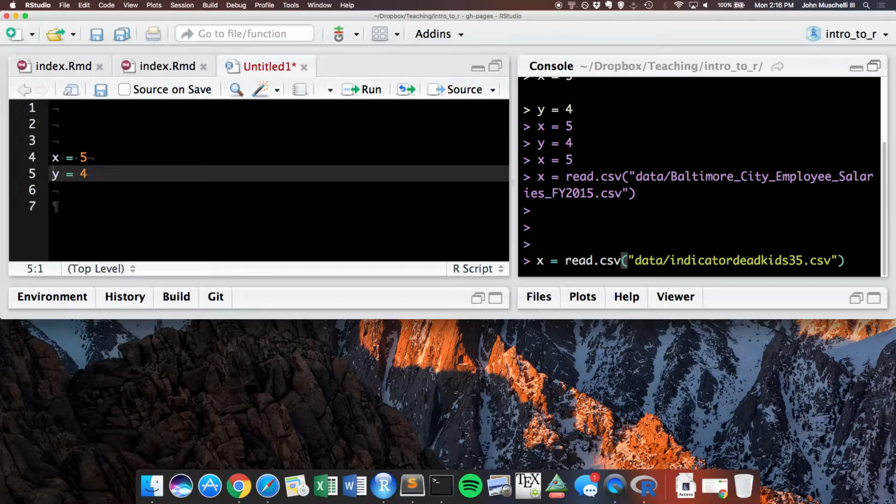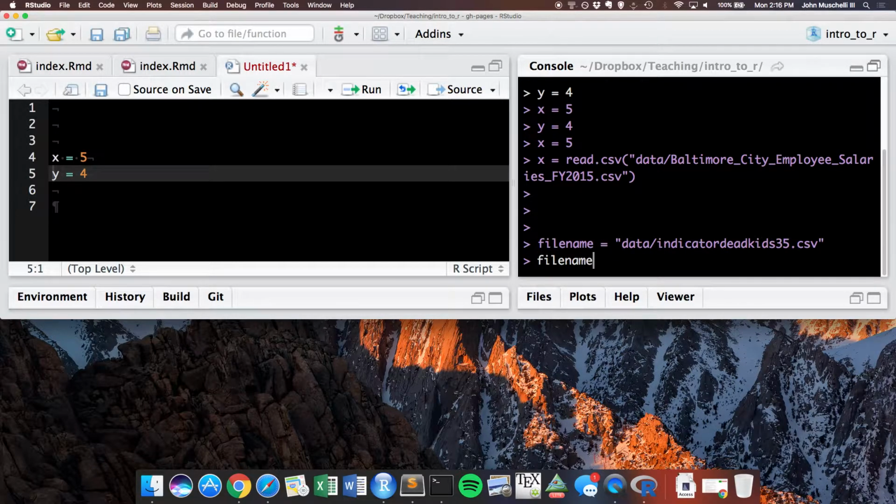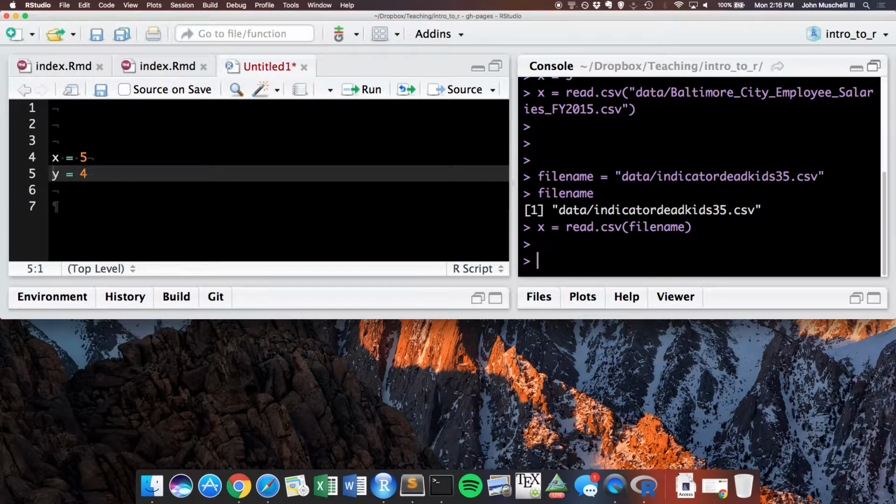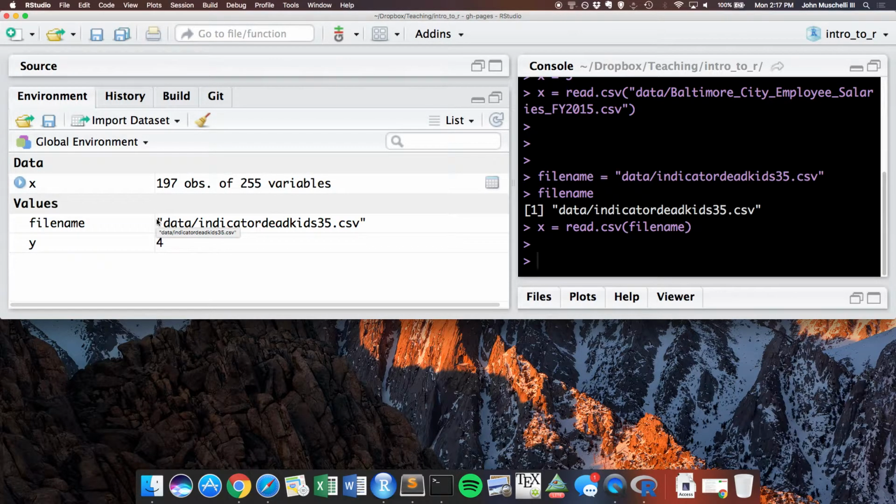Yes? How does R differentiate that data is a variable and not a piece of string? Here, inside quotes. Let's say file name is an object in R, and these run the exact same pieces of code. The only thing is at the top, I put quotes around it to say, hey, this is a string. Whereas I didn't, I passed an actual object into the function, and it wasn't quoted, so R says, let me look in my environment, and I'm going to look for the thing that's named file name. It finds it here, and then essentially passes in this string. Does that make sense? So the way it differentiates, at least here, is it's quoted.